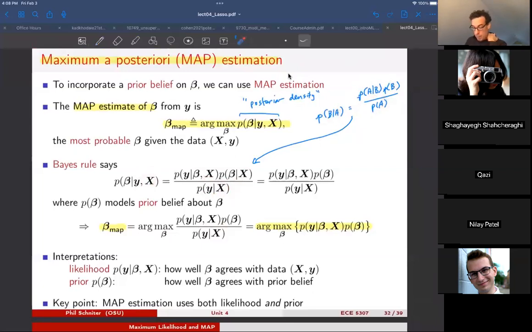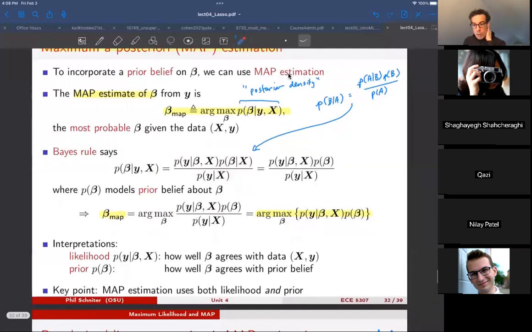And after that, when we did the argmax, this acts just like a beta-independent scaling. So maximizing this whole thing over beta is no different than maximizing the numerator over beta. This is just a fixed scaling, fixed with respect to beta. That's why we could get rid of it, just to simplify things. Does that make sense?